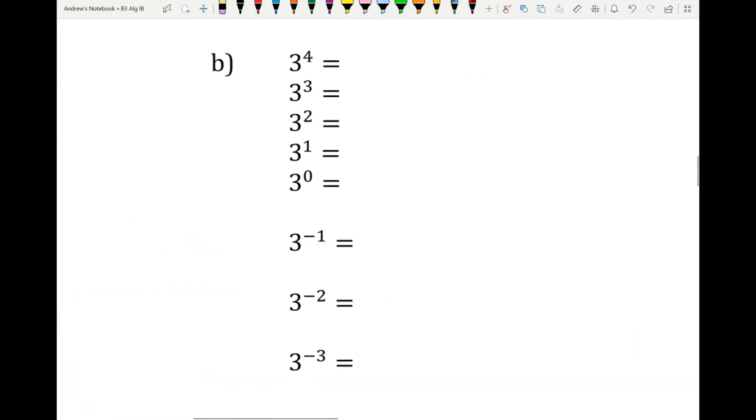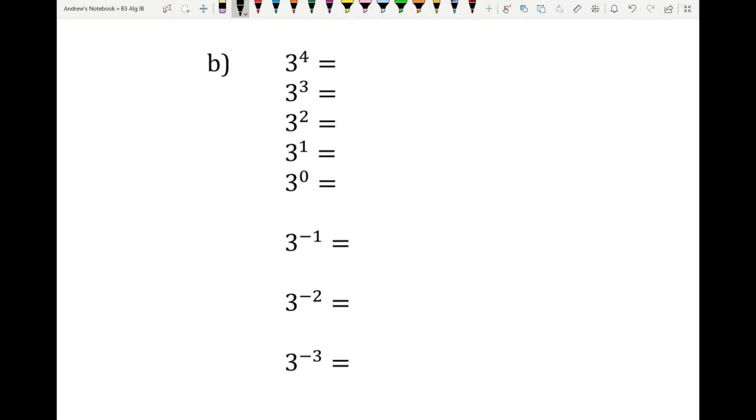Let's try it out with some 3's. We can do some easy ones that are not too bad. 3 squared is 9. 3 to the first is 3. 3 to the third is 27. And 27 times 3 will give us 81 for that fourth power. So on this one, if I'm thinking about what the pattern is, I'm dividing by 3 every time I go down. When we were having powers of 2, we divided by 2 every time. When we have powers of 3, we're dividing by 3 every time. So as I'm trying to fill in the rest of this, I'm going to be dividing by 3 to get that next line.